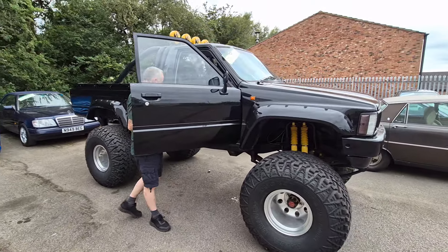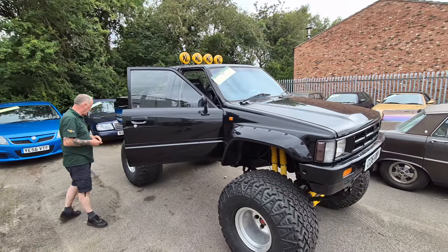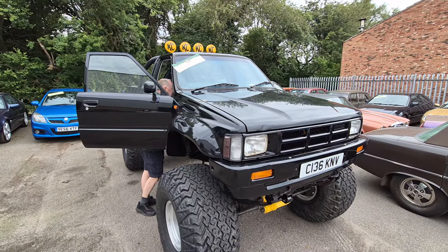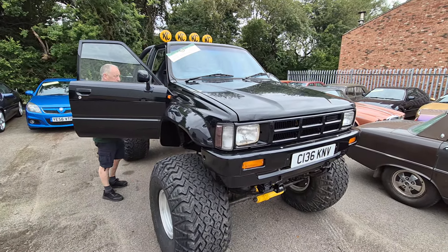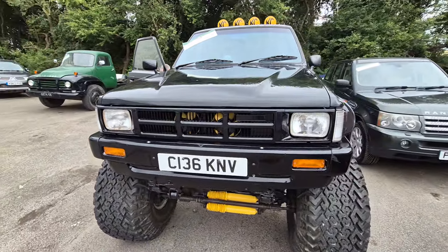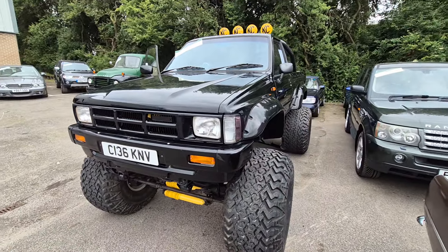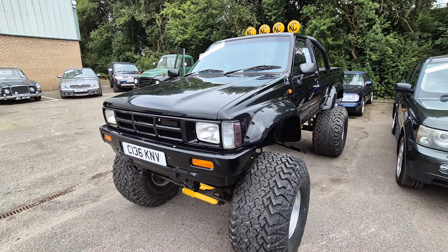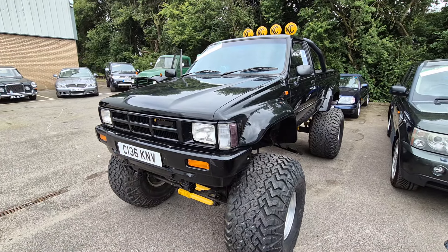So there you go, guys — a very special truck. We'll take some photographs of the spec list. Look at that — it is very very 80s, isn't it. I remember being a little kid thinking, 'oh, get me one of them, gotta have one of them.' So on a big lift kit and big wheels — maybe not quite as big as this one — but it's your chance. Come and have a closer look. Thank you.